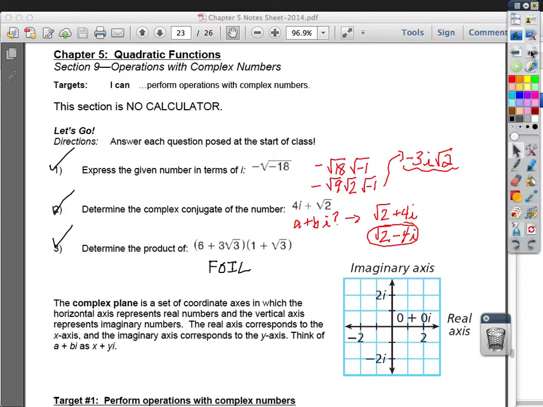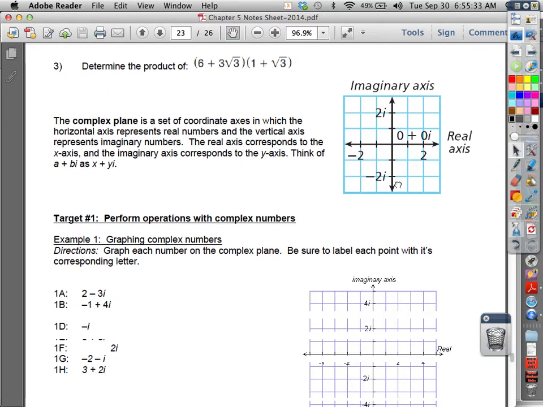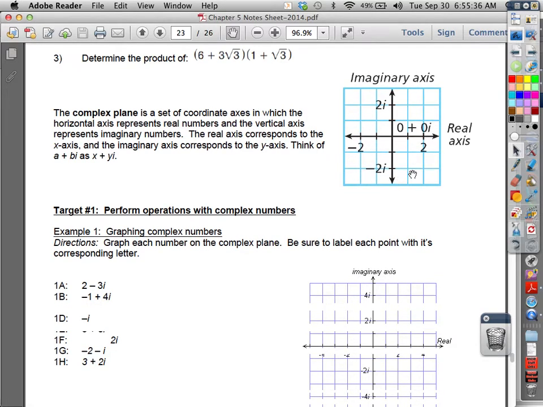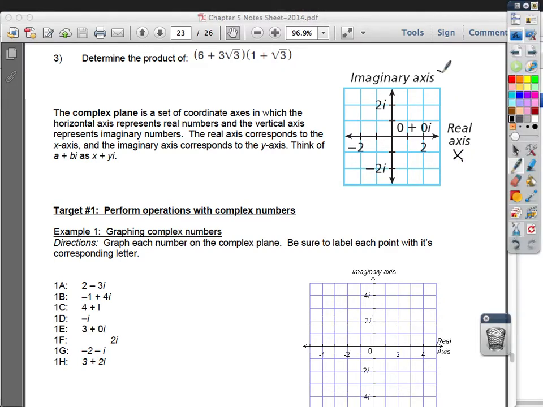The complex plane. The first part of our first target is to graph in the complex plane. You're like, what is happening right now, people? Calm it down. Like I said, there's underlying math here that, as you move up the ladder, you're going to get to. We're just manipulating and working with them here. So basically, the complex plane is the plane that has the imaginary axis and then the real axis. The real axis lies along what we would consider the x-axis, and the imaginary is like the y. I'm going to say "like" because it's not the same thing, friends. It's a totally different axis. You're talking real and imaginary.